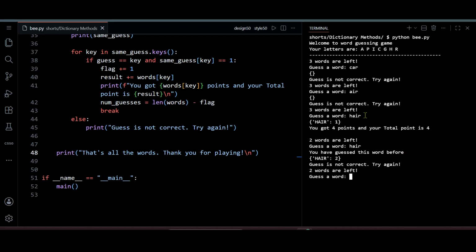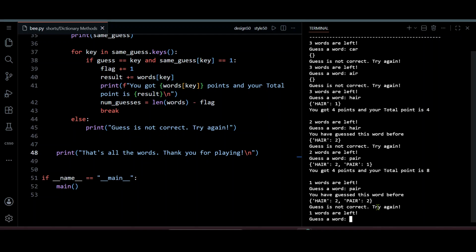Then you guessed this word before, the guess is not correct, try again. So then I will say pair. I got some points, that is 8. I will say pair again. You have guessed this word before, the guess is not correct, try again.